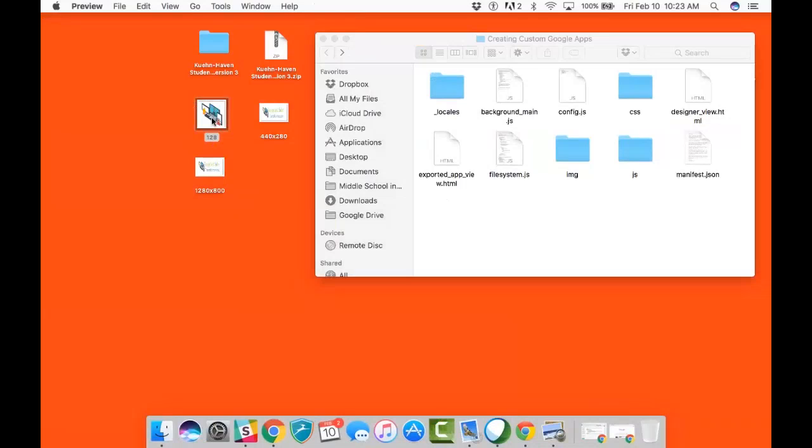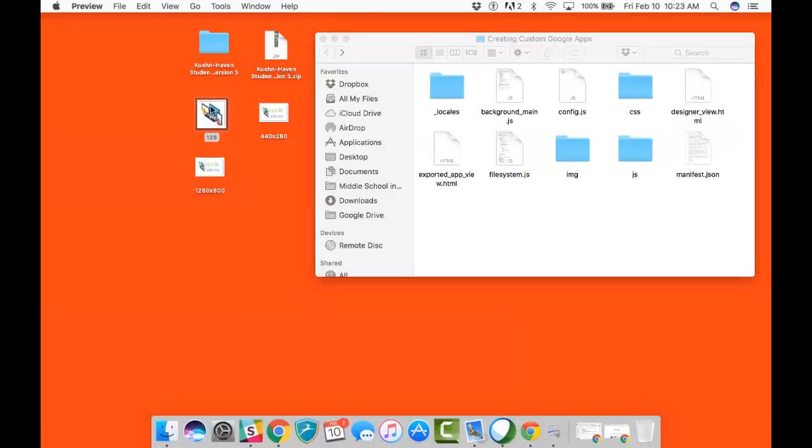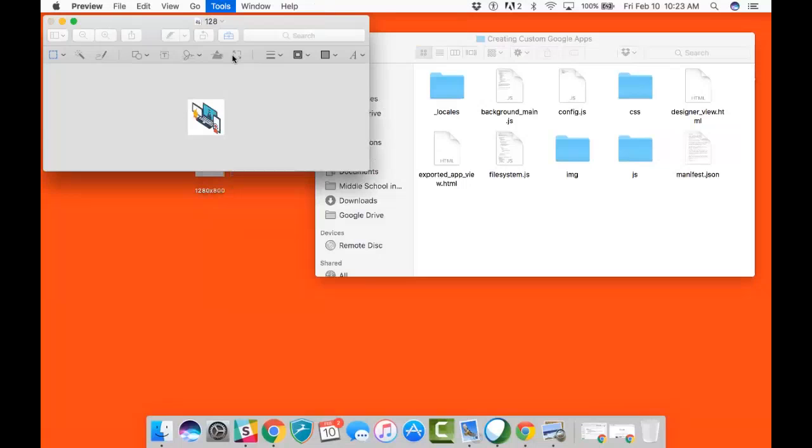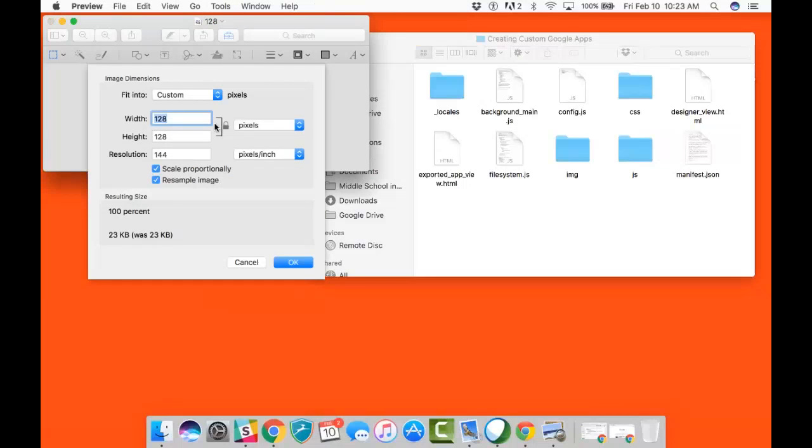Again, I'm on a Mac, so it's a little different, but I go to my tools, that's where I adjust my size. I can adjust this to be my pixels, and since this is a square, I don't have to adjust the proportionality. So it's 128 by 128. There's a lot of other tools you can use. Keith shared his templates in Google Drawings. Kelly mentioned you can use Canva and put custom dimensions in the right corner. There are a lot of different ways we can get 128 by 128.